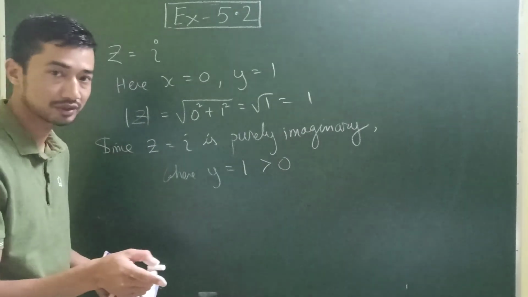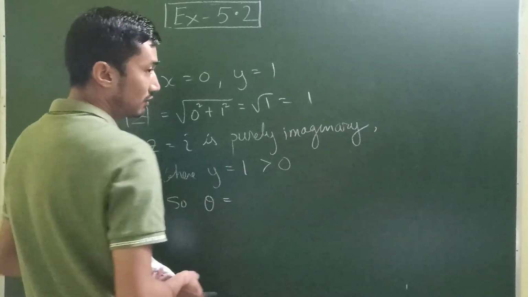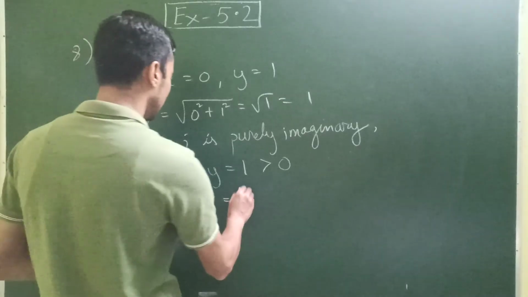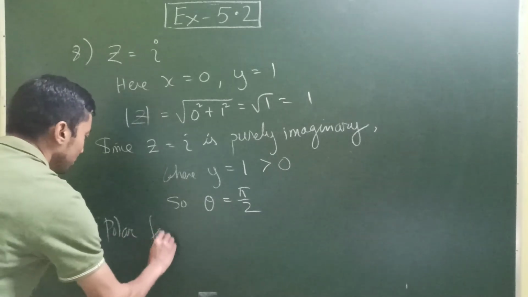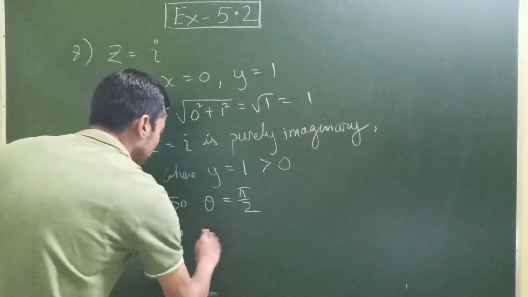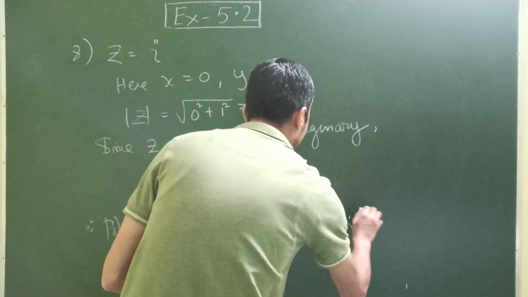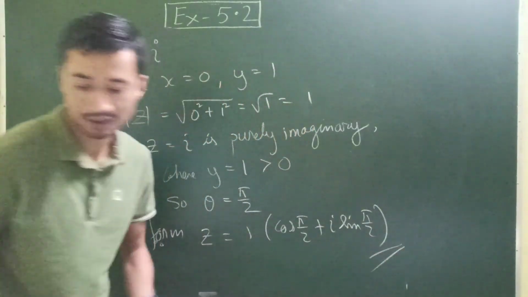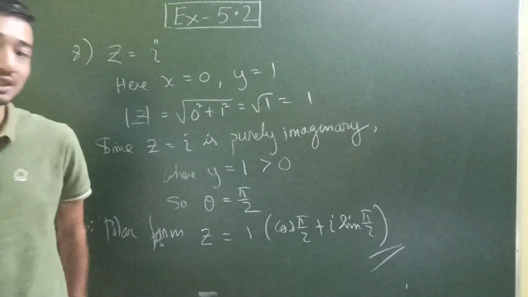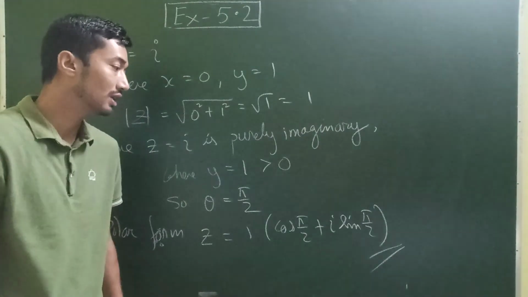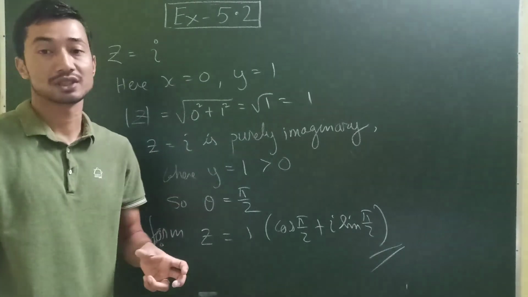These notes I also gave in the previous video. Please do check out that video. So what will be my argument? Theta will be, if y, the value of the imaginary part, is greater than 0, then this will be pi by 2. That's it. So therefore, the polar form of the complex number z will be r cos theta plus i sin theta. If you can understand the concept, it's as simple as that. So this exercise is not very difficult. Please do study and make use of this, especially this algebra portion in class 11. Very helpful and very interesting also.